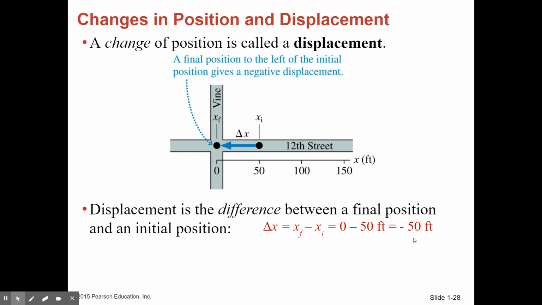So when you think of the negative sign, don't think of it like you did in math. In physics, the negative sign tells you a direction. It's not like you lost 50 feet or whatever. That negative sign is just telling you, in reference to where we measured it, it's to the left. So keep that in mind.